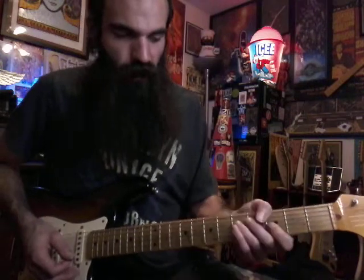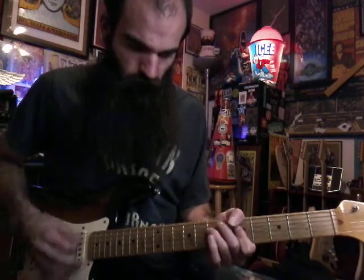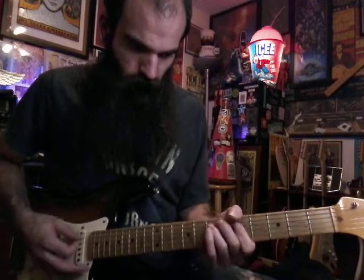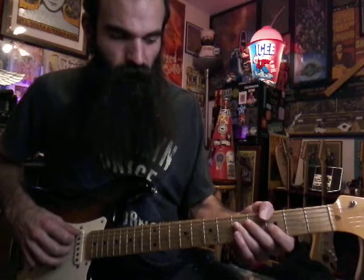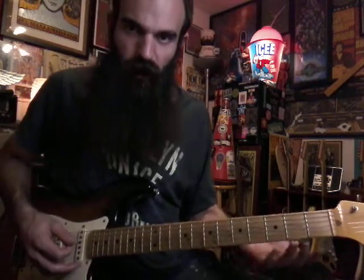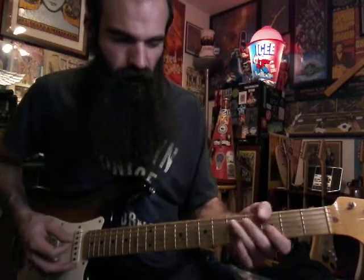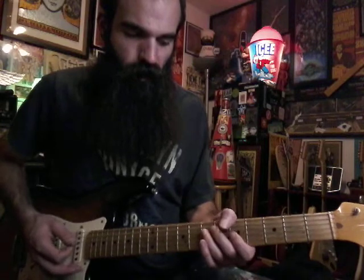Alright, and then we get into this chorus part, right? So when I play this, I'm doing octaves with my thumb and ring finger. I like to leave out the third, that way you don't have a major or minor tonality, because you're basically going G major to A minor, and we just don't need the third here.